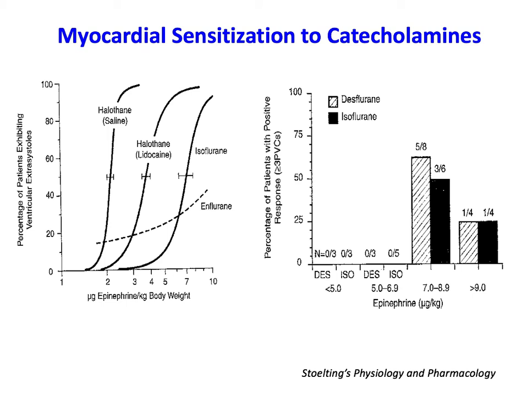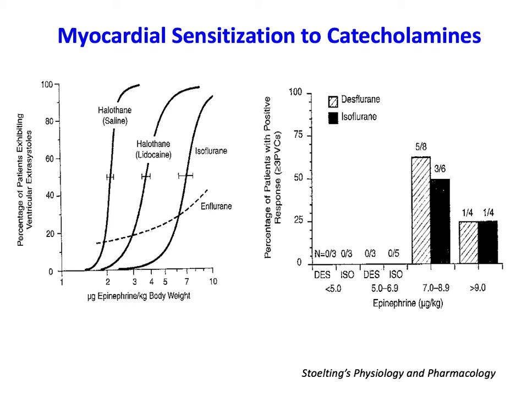In fact, we're talking up in doses of epinephrine of 5 to 10 mics per kilo. Let's put that into clinical perspective. If you have a regional anesthetic being administered with a 1 to 200,000 of epinephrine added to the local anesthetic, that's 5 mics per cc of epinephrine, 1 to 200,000.